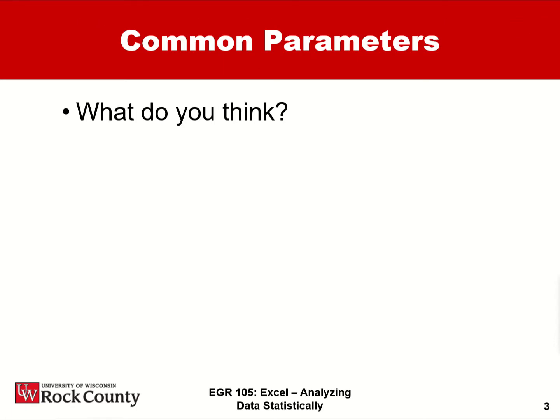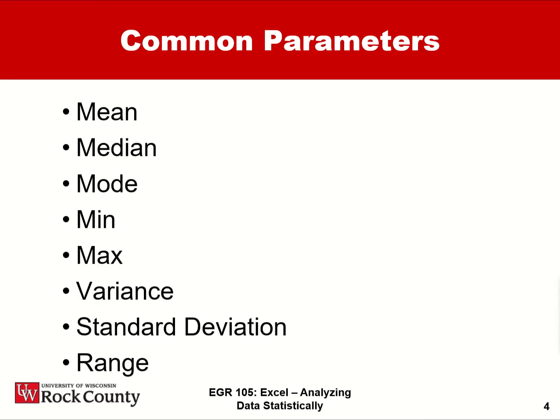So what are some common parameters that we look at when we think of statistics? I'm sure a lot of you know a lot of the basic answers to this. There are many different types of parameters. The ones that we kind of want to look at really are mean. And mean is also another word for average. And we've talked about average before. It kind of gives us this average size of something. There's also something called median.